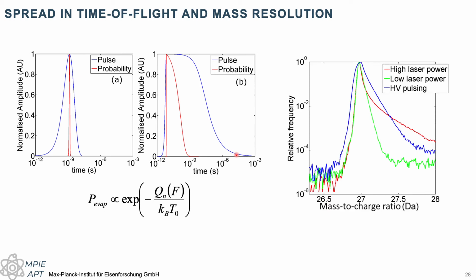And experimentally, we can see this quite clearly. The peaks in high voltage pulsing are always the same, more or less. But sometimes when we change the laser pulsing conditions by going to a very high laser power, for example, so we're heating up the specimen to a high temperature, it will take longer for the specimen to cool down afterwards. So you have these long tails, for example, that are related to the probability of field evaporation over a longer period of time.